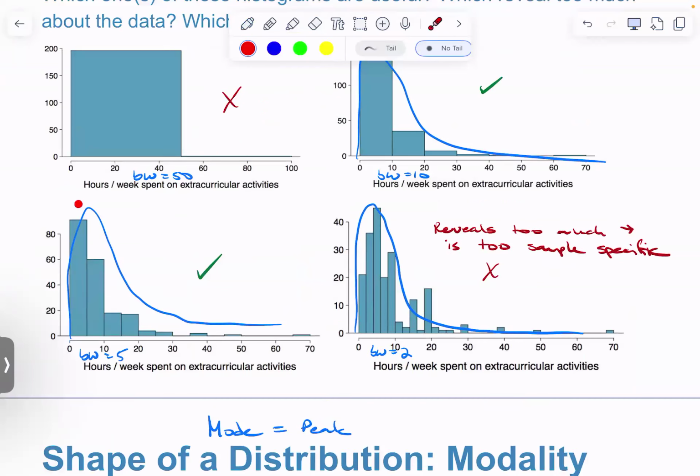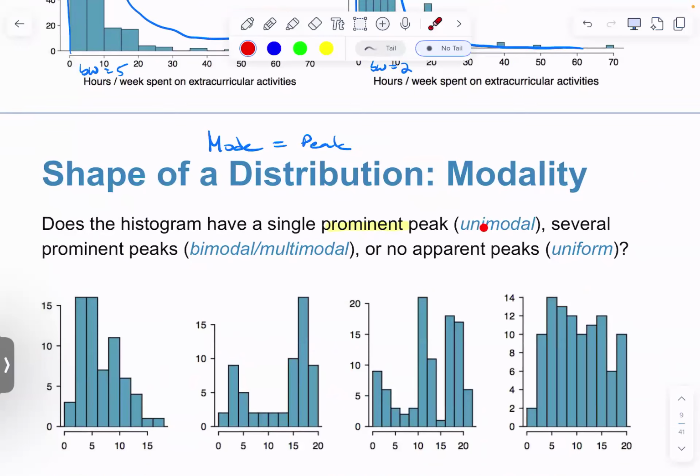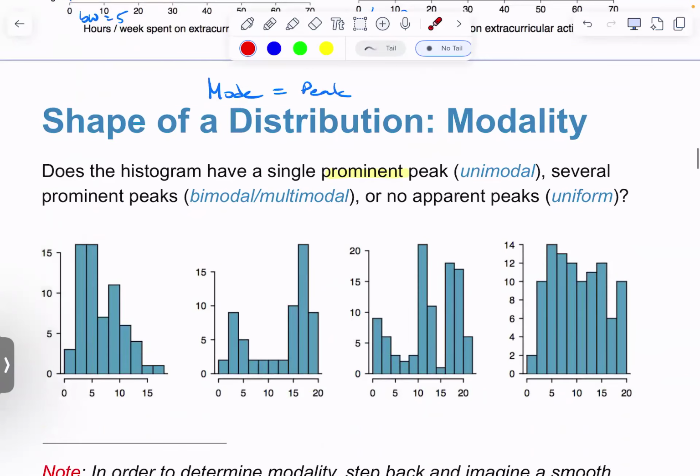So we can have one mode, unimodal. We can have several prominent peaks. Now notice it has to be prominent. So bimodal is 2 modes, or multimodal would be more than 2 modes. Or no apparent peaks, which would be a uniform distribution.